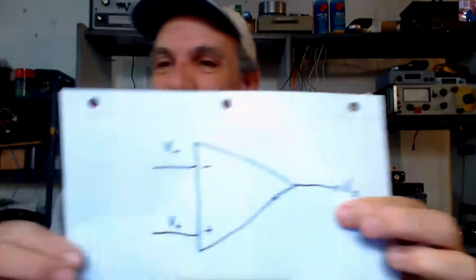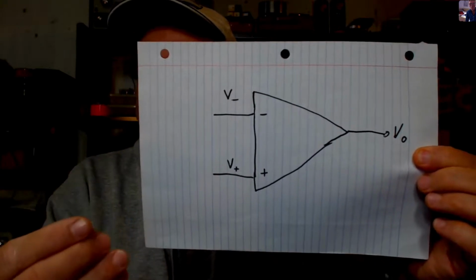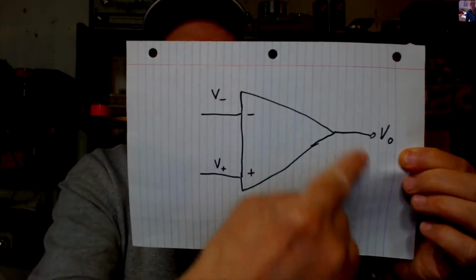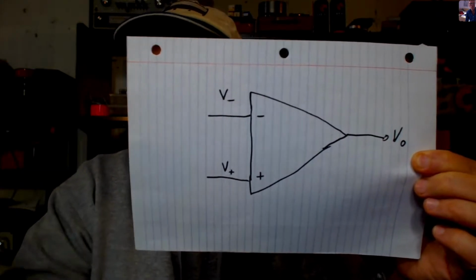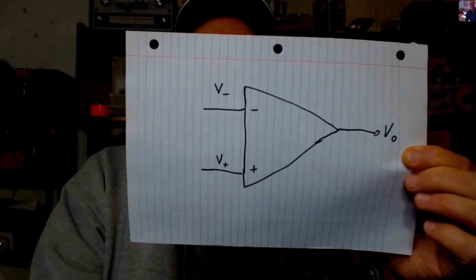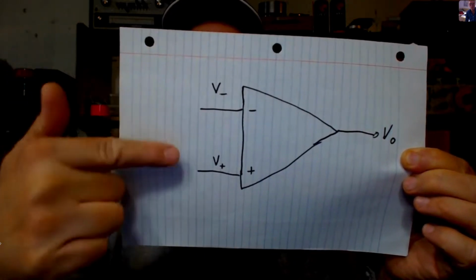But for now we have your drawing of an op-amp. Can you show it and explain what it is? Okay, an operational amplifier is defined by how it operates, what it does. It has basically three active terminals. There's power terminals too, but we usually neglect those for simplification. It has an output voltage and then two different input voltages.